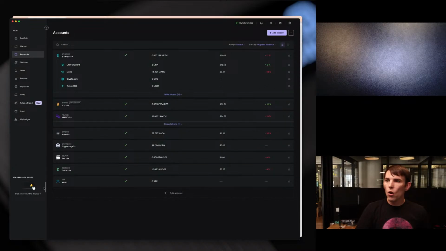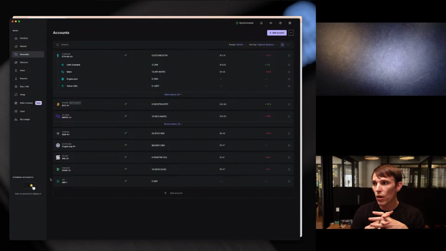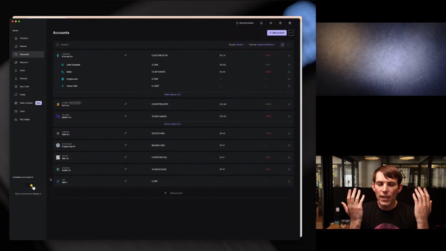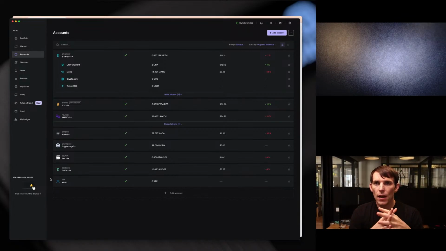No. Updating your application or your hardware wallet can never really cause anything bad to happen. The main thing to always keep in mind is that everything revolves around your recovery phrase. Your recovery phrase is the most important part of everything. It's kind of like the master private key to your account. You hear people talking about private keys, seed phrase and recovery phrase.